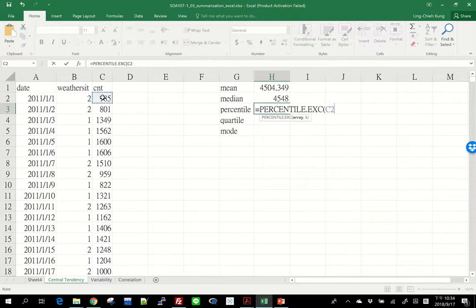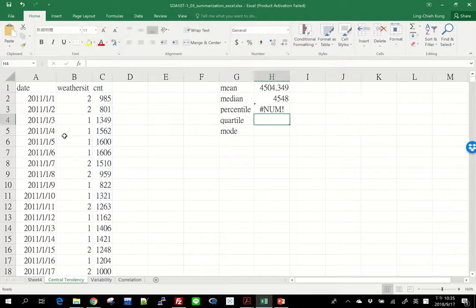So I'm going to select an array, and to make our life easier, let's say I just want to select 10 numbers, 1, 2, 3, 4, 5, 6, 7, 8, 9, 10. So if I do so, and I also say I want to get the 10th percentile, then ideally I should get some value that is within these 10 numbers, right? Well, here you can immediately see it says there is something wrong.